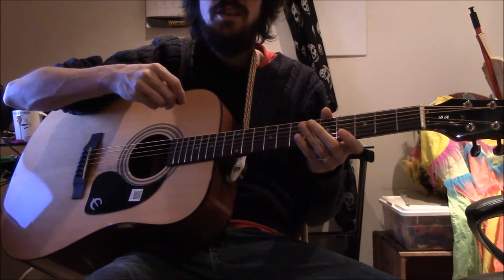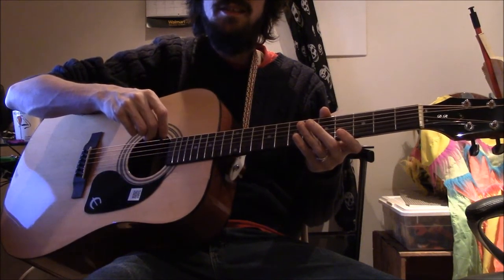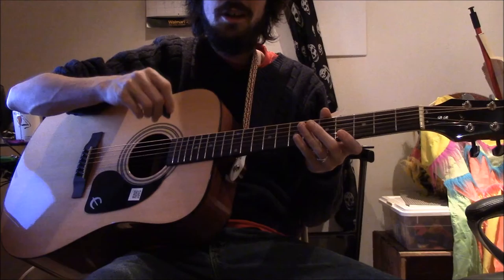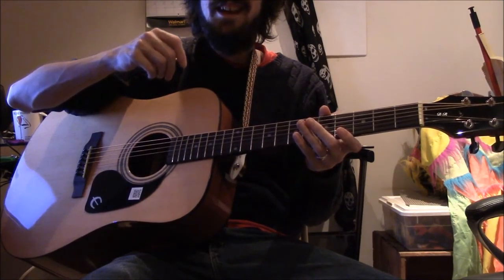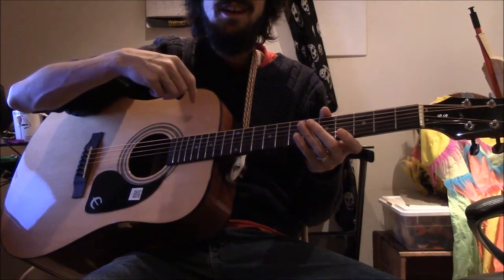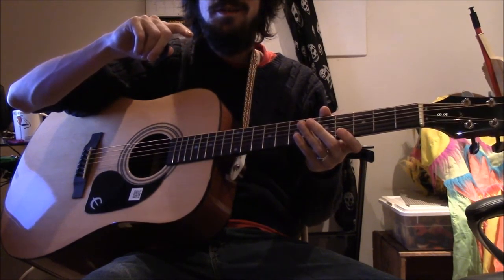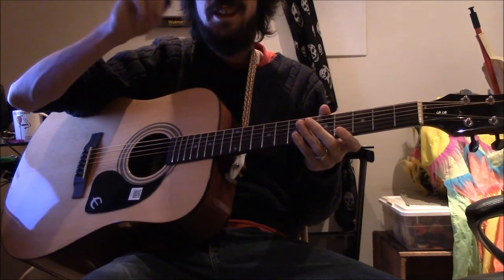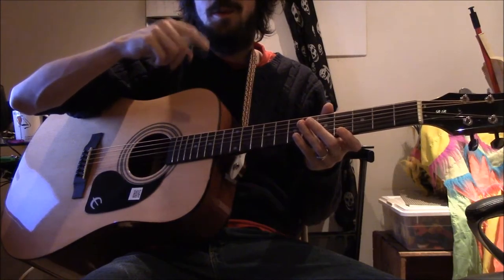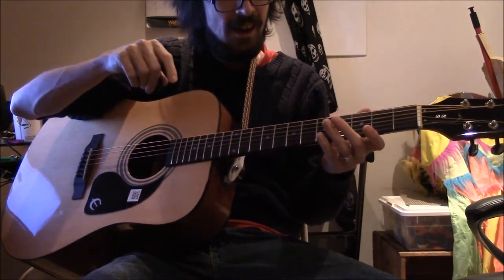The main reason is because I'm using the downstroke. Keep in mind, if you look up Sappy on the internet and you look up the Nirvana song and then you hear what I'm playing now, you're going to hear something completely different, especially if you don't know what to listen for. But these are the chords that the internet says you play if you want to play the song for yourself at home, whatever.